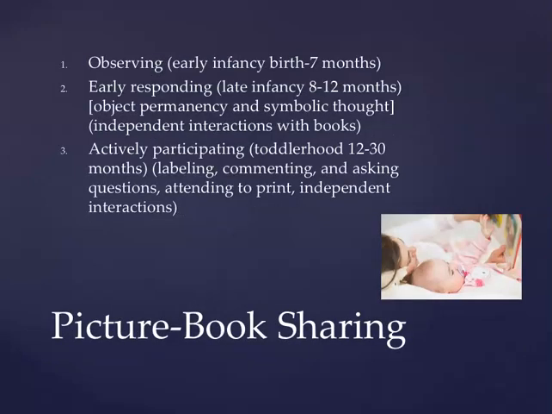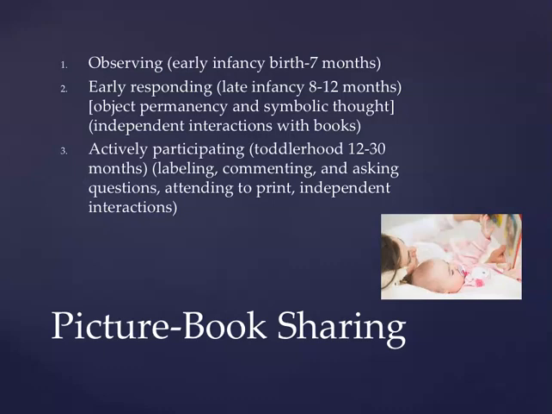So for picture book sharing, what they found through the research is that there are three distinct levels or stages through which the children go. And the first one occurs in early infancy, from 0 to 7 months of age, in which they noted that the child is just observing the picture books that the parent or the adult is sharing with them. And there's not much more interaction than just an observation of the picture book.